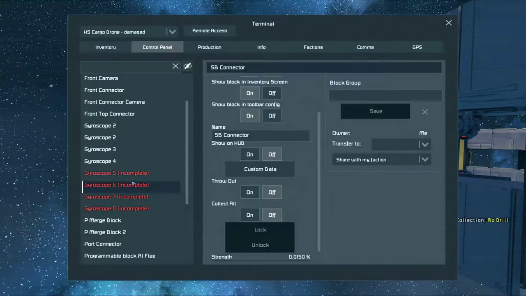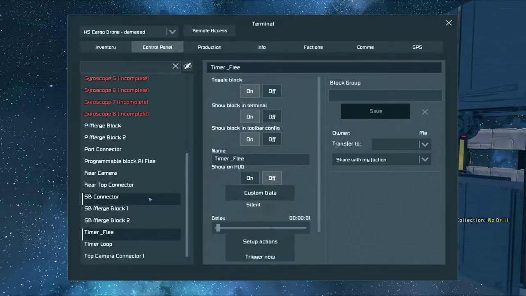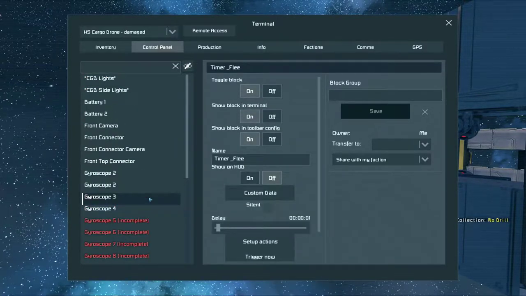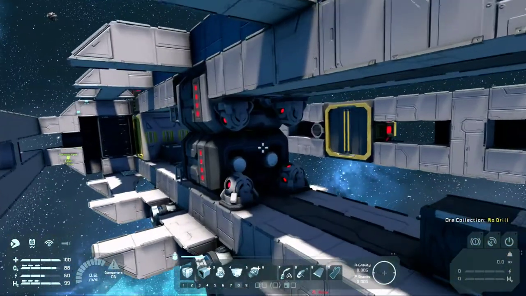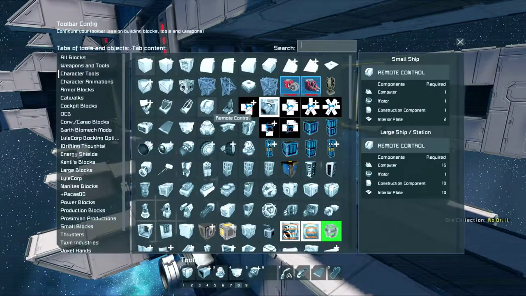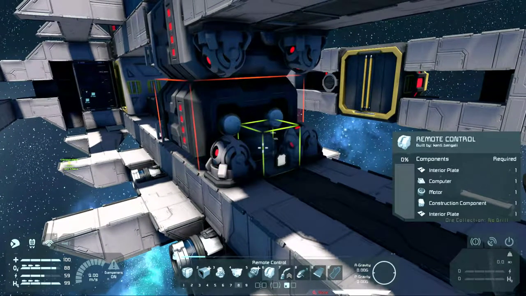So the gyroscopes are incomplete. We have a programmable block. Timer flee. All right, we do not apparently have a remote control block, so we can add that in. And this forward section here, I think, is a great place for that. So let me go ahead and add that on. Here we go. Onto the world here. So this is actually facing the correct way.